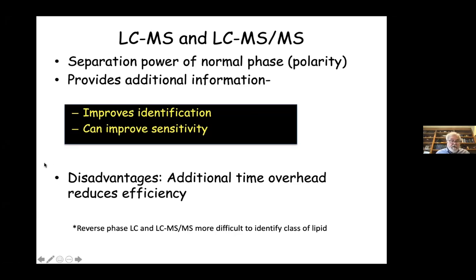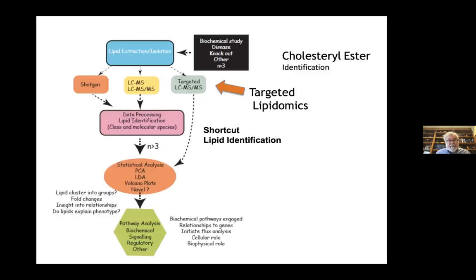I have always thought that one could be penny wise and pound foolish with time. If you really get very good separation of species and therefore improve identification, you just change the time that you spend with separation. Otherwise, you have to spend time dealing with the problems of identification. So anyhow, I think that disadvantage is not as much as what other people think.